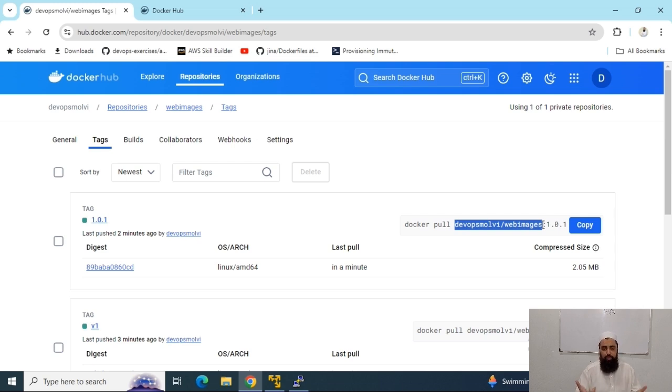So guys, with a free plan we can have only one private repository, and the recommended way is to create private repositories on Docker Hub. Since I have only a free plan, you can also create a free account on Docker Hub and create a private repository to push and pull the images.